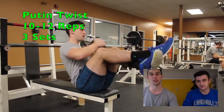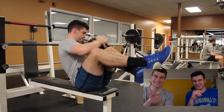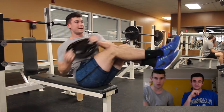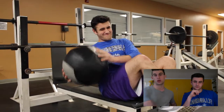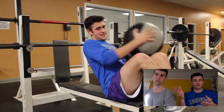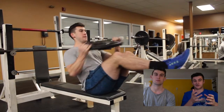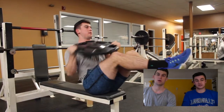We're coming back to the obliques on the next workout with the Russian Twist. We're doing the Russian Twist on the bench. You can do it on the ground, but I do it on the bench with weight because the stability factor means you always have to keep your core tight — there's no point in the workout where you can relax because your feet are in the air. The weight can also go further than the ground, so you get an even better twist and range of motion. I'm using the medicine ball here because Pat was doing 25 pounds his first set, and I grabbed a 20-pound medicine ball but discovered it was too big and bulky, making me completely unstable — that's why you'll see me in the next set with two 10s.